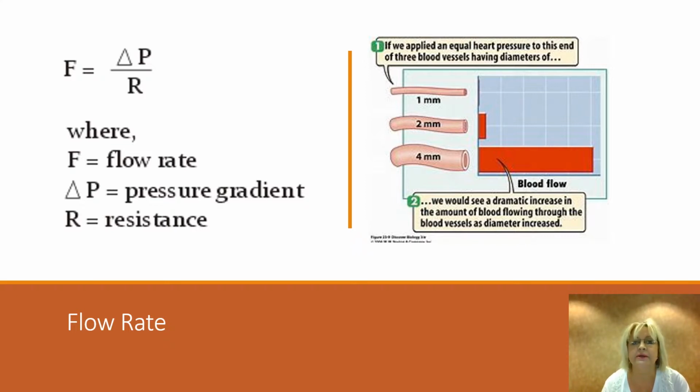All right, if you look at the vessels in the slide, you will see one is 1 millimeter, the next down is 2 millimeters, and the next down is 4 millimeters in diameter. The chart will show the amount of blood in the red bars to the right. The 1 millimeter vessel will be hard for the blood to pass through. You barely see any, especially compared to the 2 millimeter vessel or the 4, which is greatly increased. There is a substantial blood flow through the 4 millimeter vessel as the diameter increases.